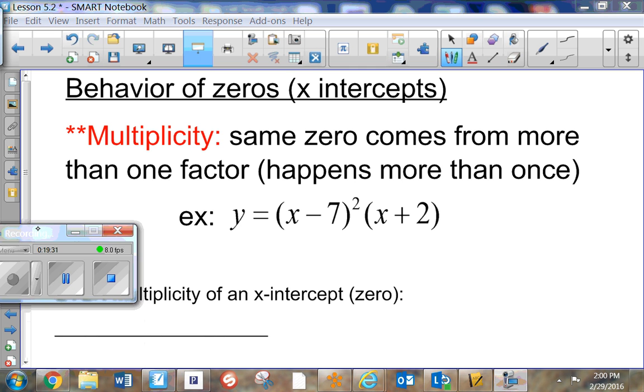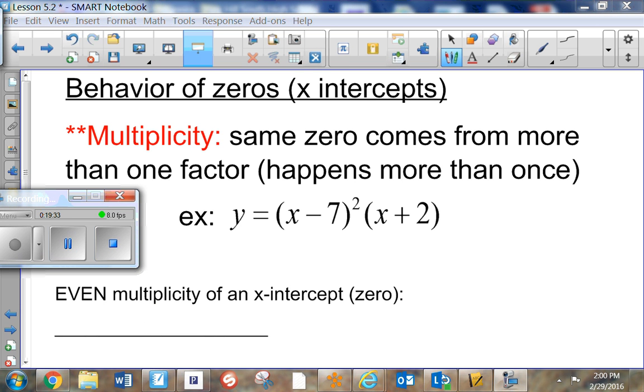All right. We also have certain behaviors at the zeros, at the factors, at the roots. All of those numbers mean the same. Have we used the word multiplicity yet in here? Yeah. When something is squared, so like right here, if we had this equation, this is in factored form, right? And we were going to graph that, remember how we said, okay, we would have a root at a positive 7. 1, 2, 3, 4, 5, 6, 7. And we have one at negative 2.